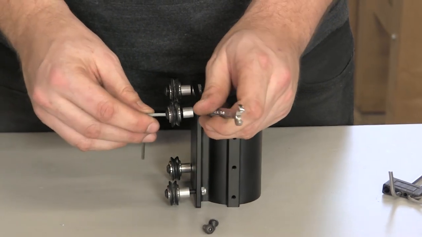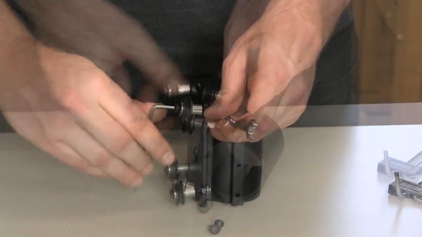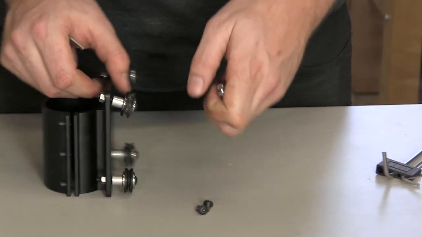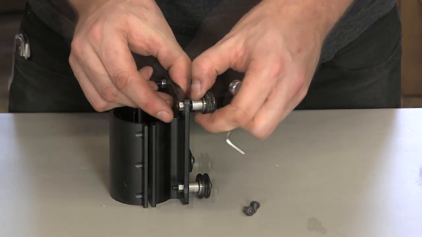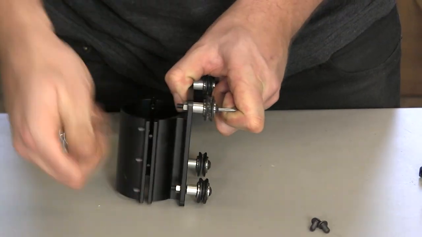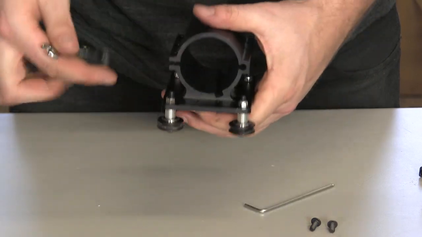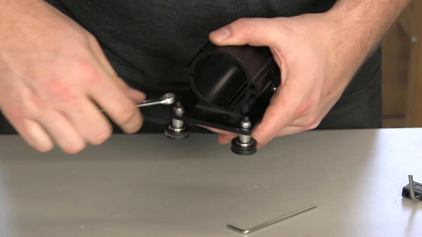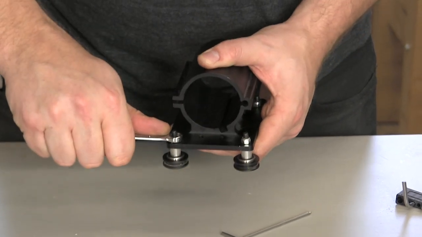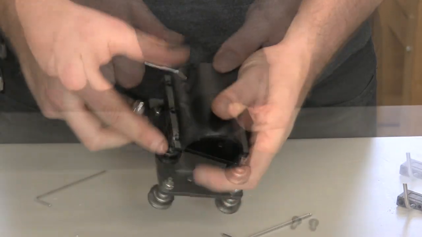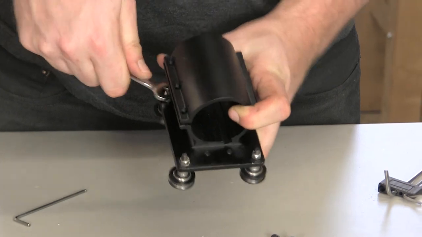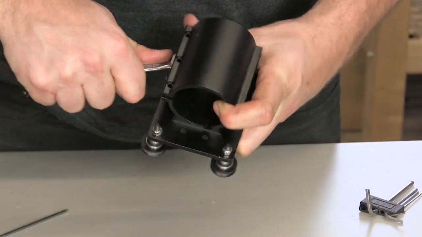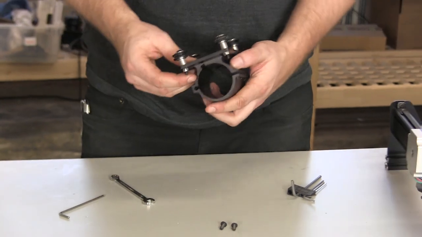Tighten all of these connections down with the tools. Be sure that the eccentric nuts are oriented so that the screw that's captured by them is as far as possible from the V-wheels with the nylock hex nuts. This provides the greatest distance between V-wheels and makes it easier to put the spindle mount onto the Z-axis.